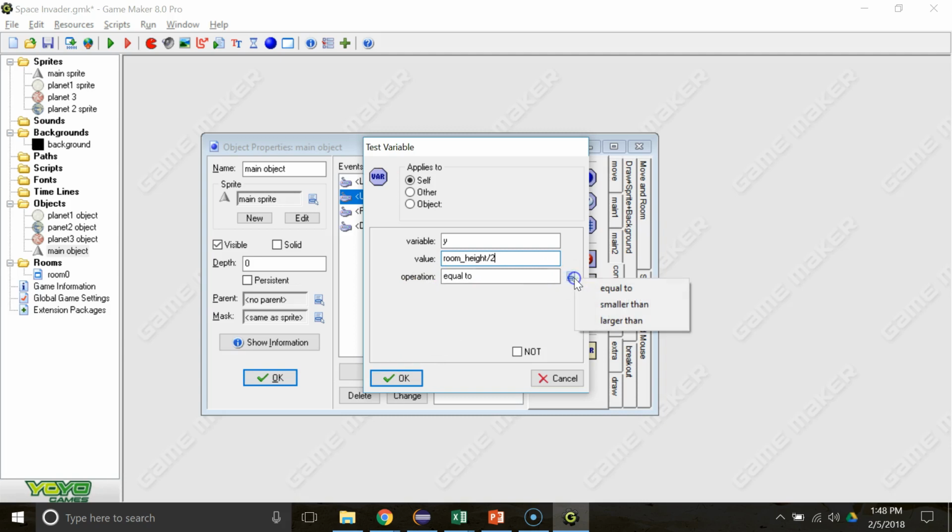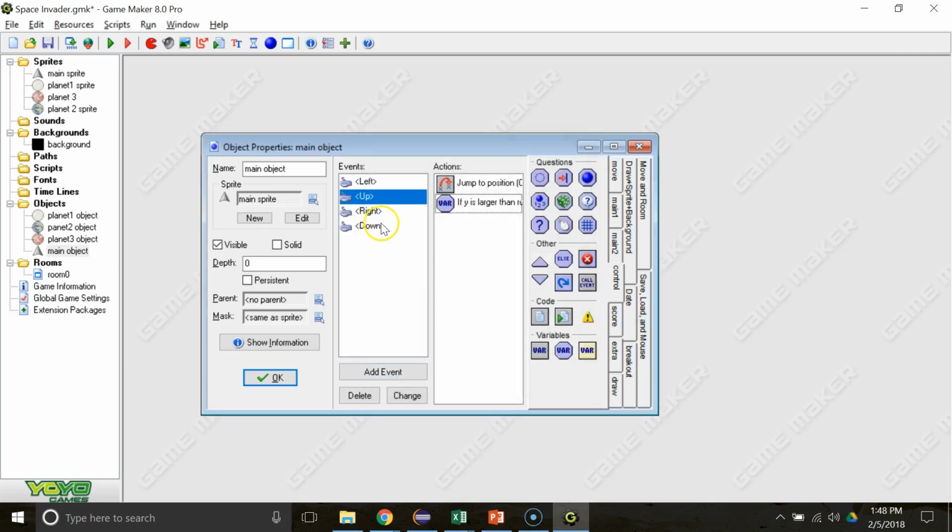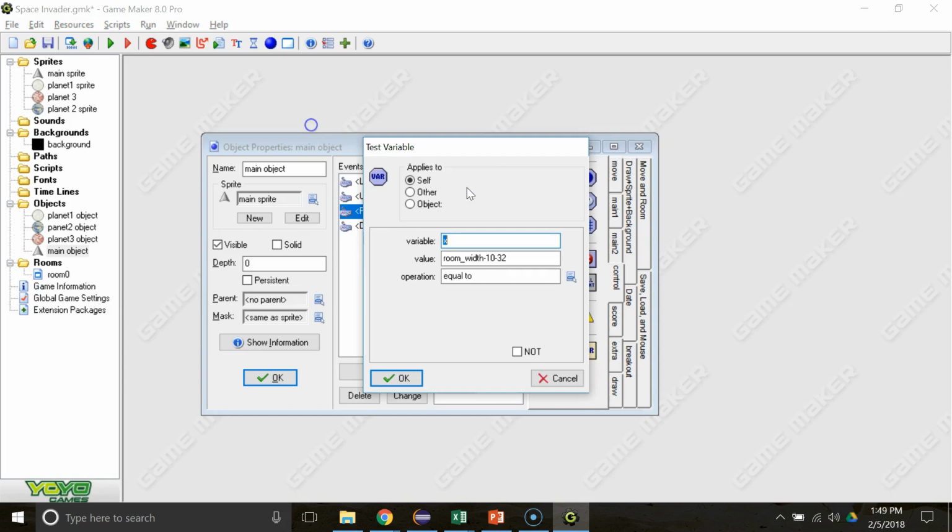And here I need to go and say only allow me to jump if my Y is larger than that value. And I need to actually go back over now to my right because I forgot to put that in. So here, room width, I'm only going to allow me to do that if I am smaller than.